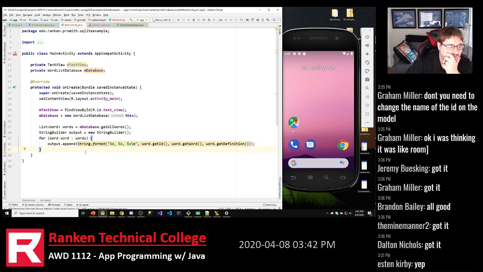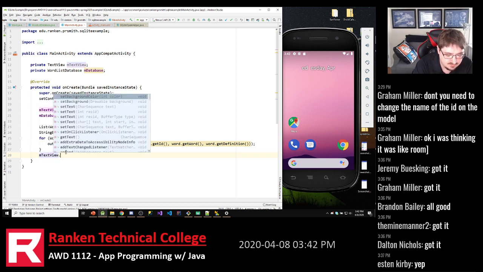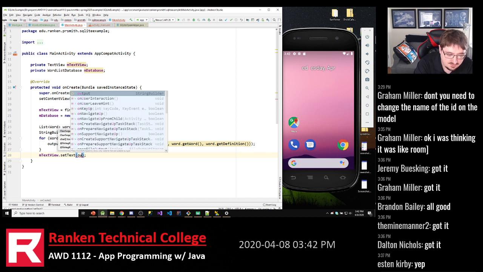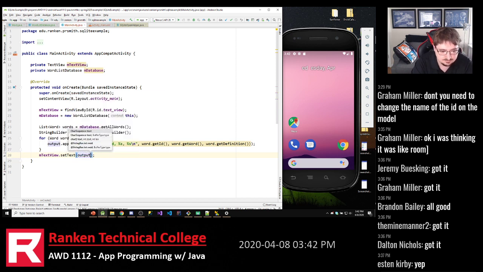Okay, so that's going to add each of the words as a separate line into that output StringBuilder. And then I'm finally going to show it. So at the end of all this, I'm going to say mTextView.setText, and we're going to set that to the output. All right, let's give that a try.